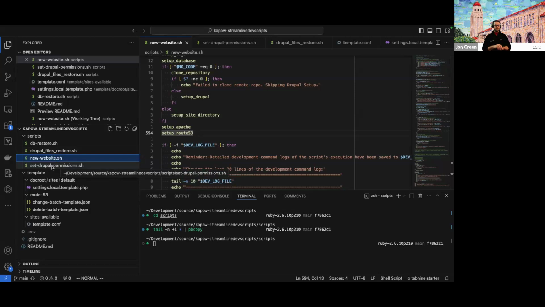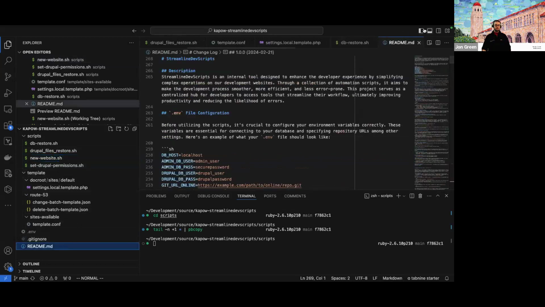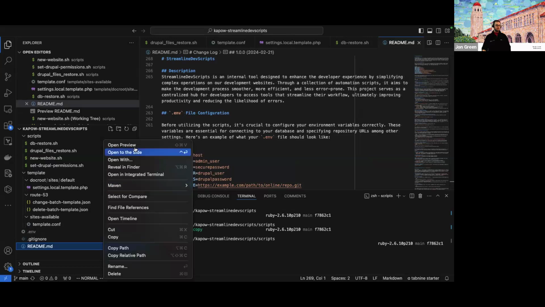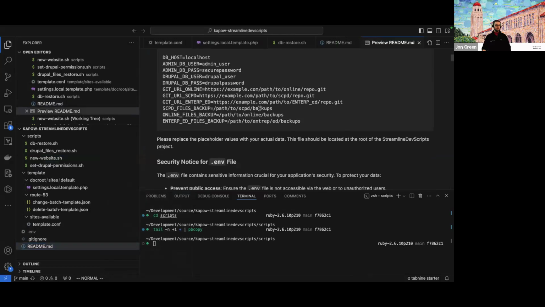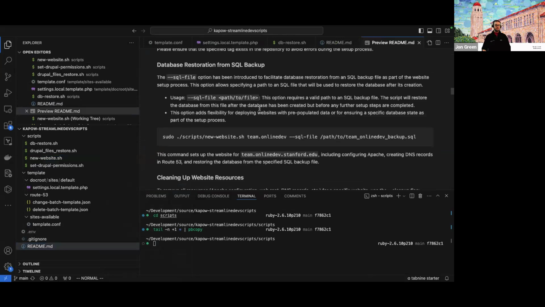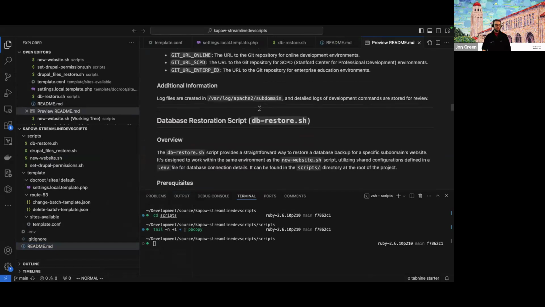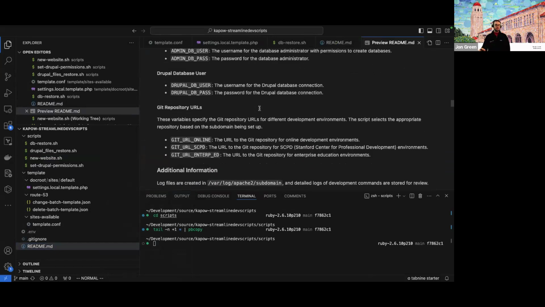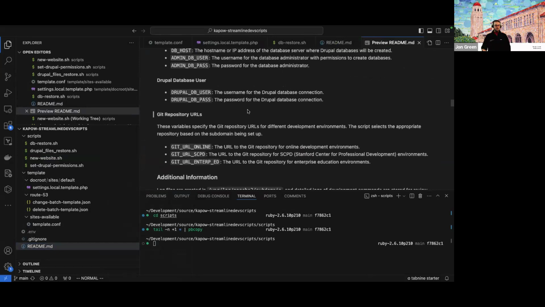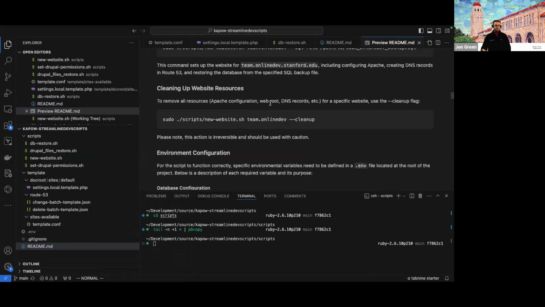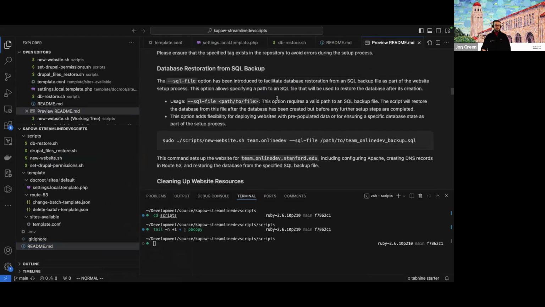So I tried to keep this modular and allow users to use it the way they want to use it. And I documented all of this as well with a lot of help from ChatGPT, to be honest. So I trained everybody how to use this, and also left this documentation in case they forgot anything in the training.